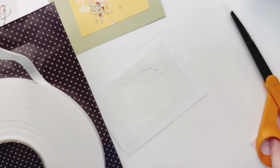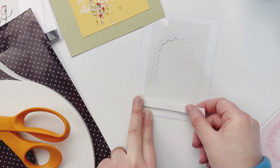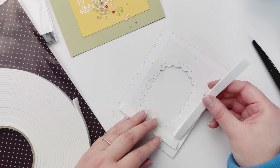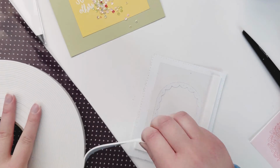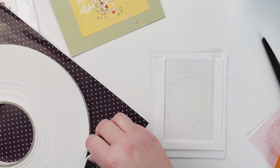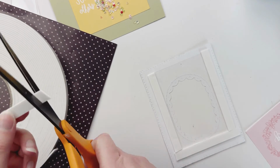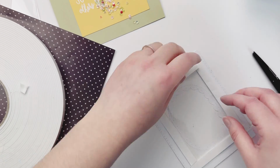So now I have my nonstick scissors and some foam tape, also from Scrapbook Adhesives by 3L, and I'm just trimming this down to create a border for my shaker card. I have a separate video on just plain and simple how to make a shaker card, but this is pretty much the same thing here. We're applying the foam to the backing of our frame and just making sure there's going to be no space in between each piece of foam tape, and making sure you can't see the foam tape, which is made pretty easily with a shaker card like this when we have such a big frame.